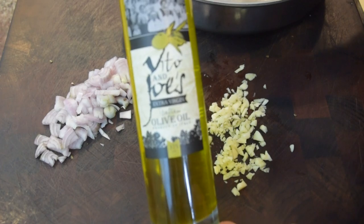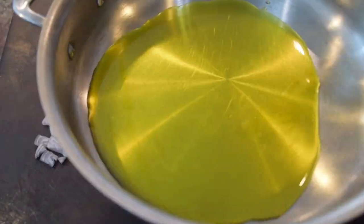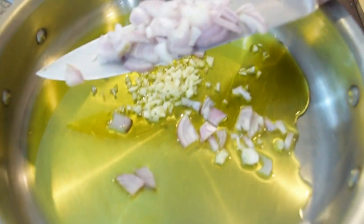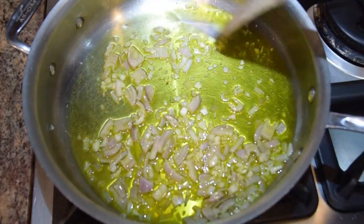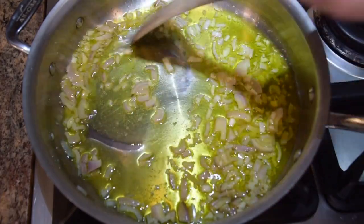Now guys, I'm gonna take a saute pan. I'm gonna take about 3-4 tablespoons of Vito and Joe's olive oil. Oh, doesn't that look good? There you go. Put a little more in, what the hell? And now I'm gonna take my garlic. I'm gonna put that right in my pan. I'm gonna take my onion, put that all in my pan. I'm gonna put the heat on medium, and I'm gonna give it a nice stir. And that's gonna allow us to infuse some delicious flavor in the oil. And then we're gonna set the onion and garlic aside when we fry the eggplant.